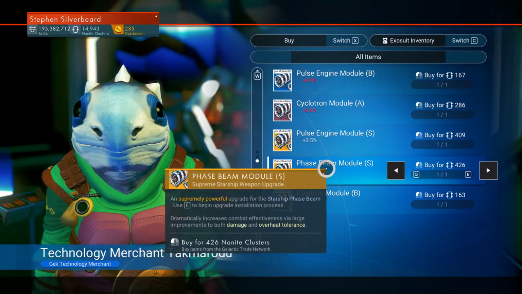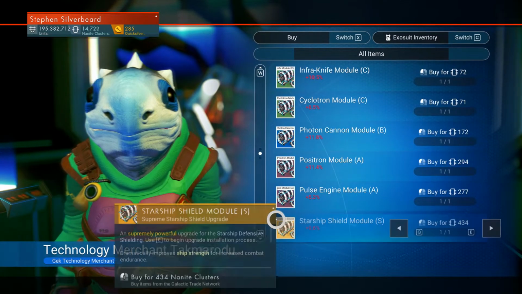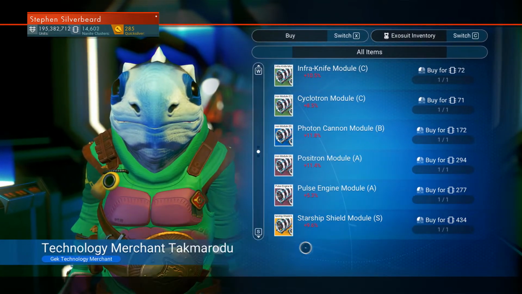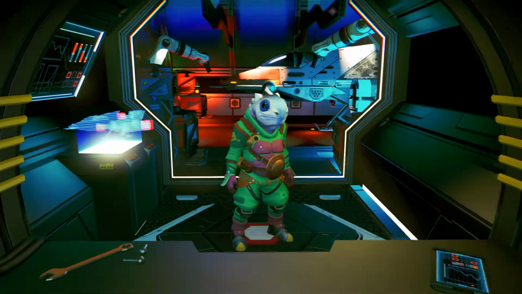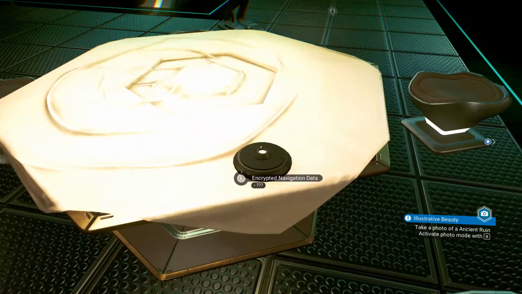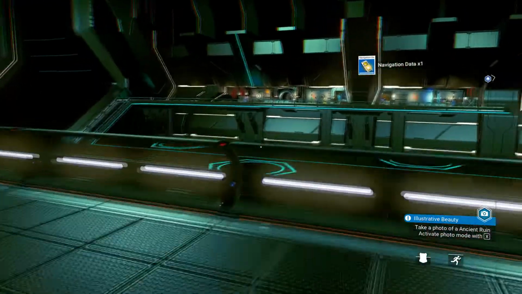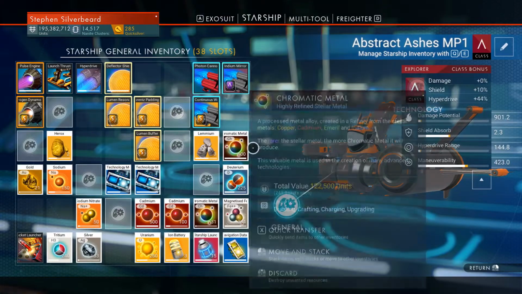I think we're just going to grab that phase beam module there. I don't see anything else there. But if you guys have got any other opinions on what you want to see, feel free to chuck it in the comments. I'm open to suggestions. There are some good ideas around. It's just that I think leveling up isn't one of them, to be honest.